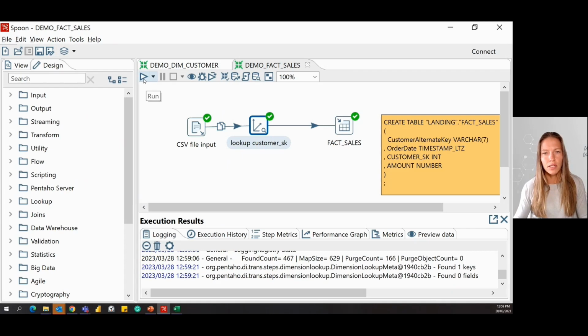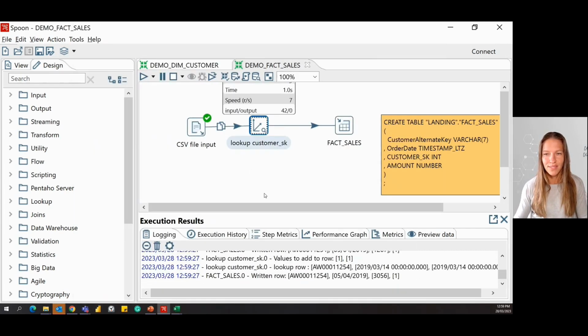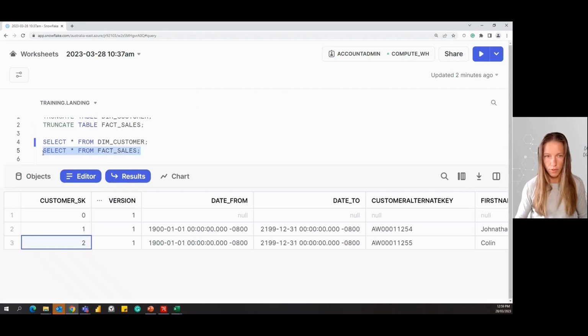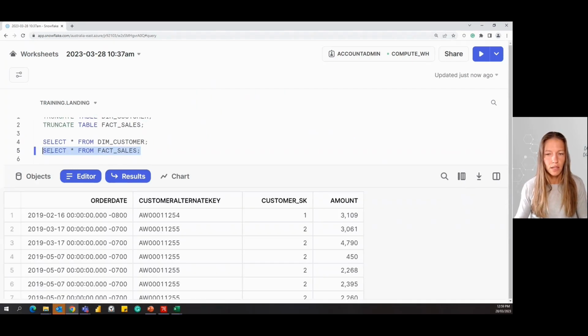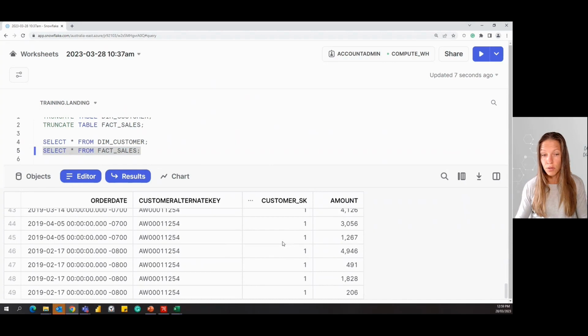So let's just run this fact sales very quickly. There's not too many records in there. We will then hop over and have a look at what we've loaded. Here we go. So it's all this information, the customer SKs, you'll notice 1 and 2. We've also added the customer alternate key.